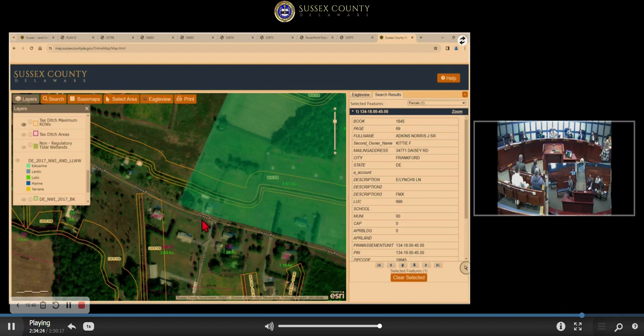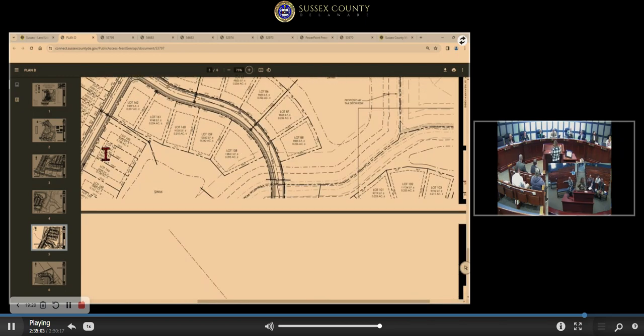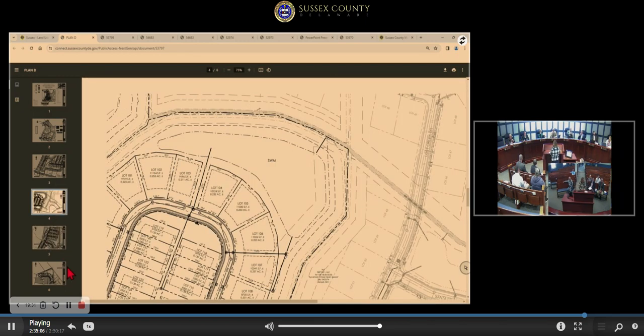So I have a question then. You're saying that is your land and you're giving them an easement, or it's their land that you have an easement across? They would like us to give them an easement. They wanted us to sign an easement stating that we would give them, a DelDOT thing, maybe 2,000 feet of our property, but that's where our road is to access our property in the back. So that was probably a deceleration lane or something of that sort? Likely, yes. And through that width is where your entrance is into your property?